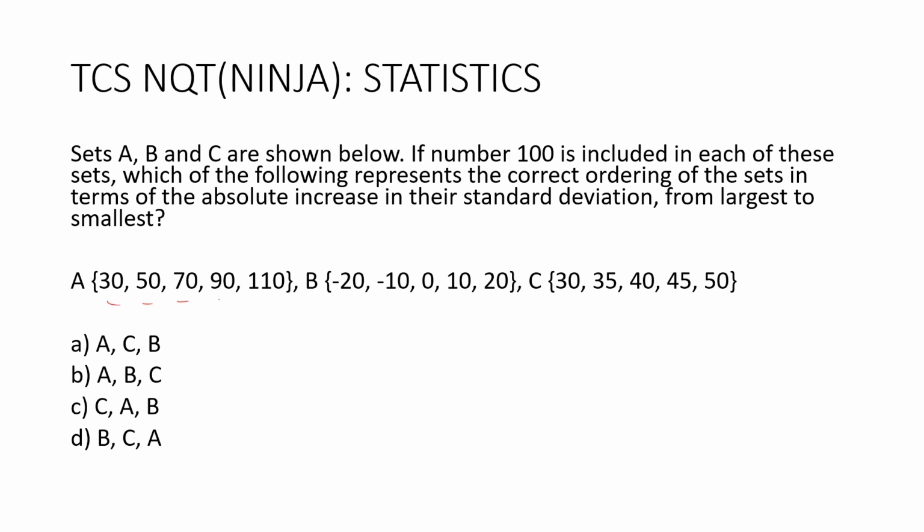Okay, so please have a look at the first set over here. If I just look at the terms, my mean was 70. And how much are my terms deviated from the mean? I can see it like this. Now, if I insert 100 over here, the mean is somewhat 70 and there is a new term which is a little deviated, and that is 100. Now we need to compare the other terms also, and we are not going to calculate anything for standard deviation. Calculations are not required, only analysis is going to be required.